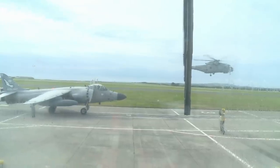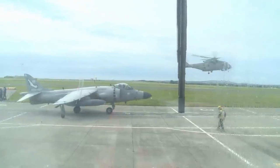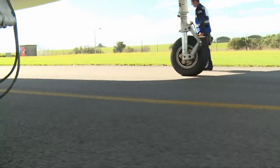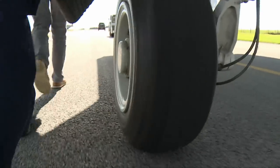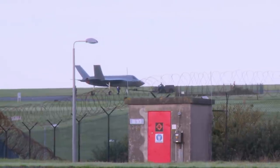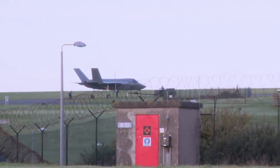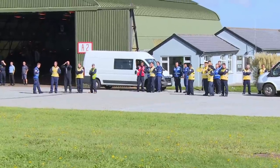What they do on deck for real — with the ship maneuvering and operational pressure — they can't afford to get wrong. So they'll get all their mistakes out of the way here. When the real jets turn up, they'll be in a better place. The real jets will be top-secret F-35B Lightning stealth fighters, still in development and kept strictly under wraps, so none of the deck handlers have ever seen one, much less handled one.